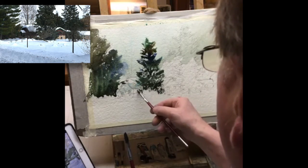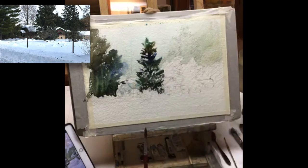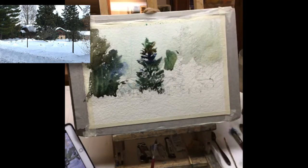Now there is some sort of shrub that's down here, just down at the bottom. I'm going to leave that alone for right now. And I am going to go in and add a little bit more burnt sienna and some of the manganese blue for a little bit here in the background. And I'm going to add a little bit more burnt sienna to that.